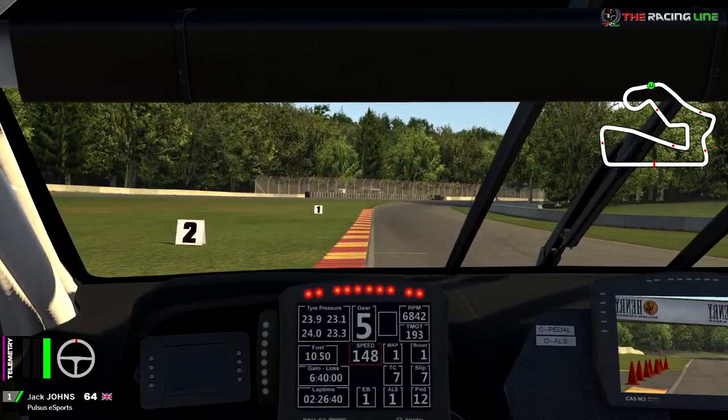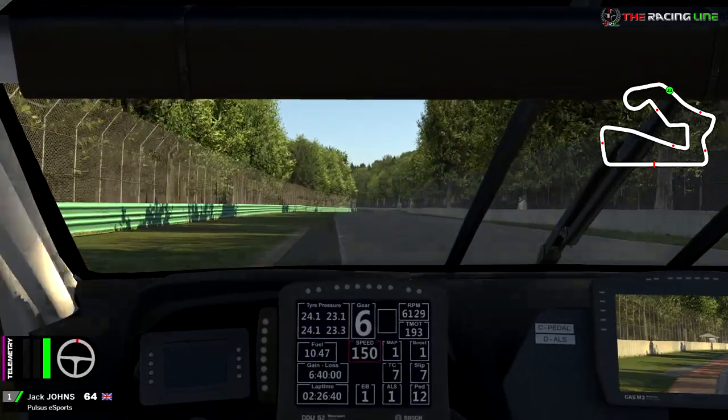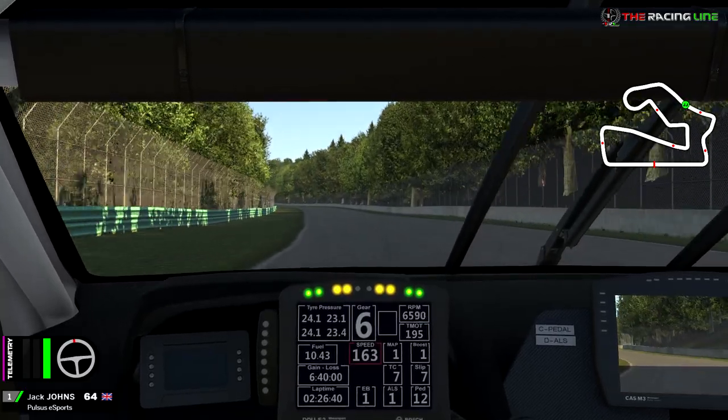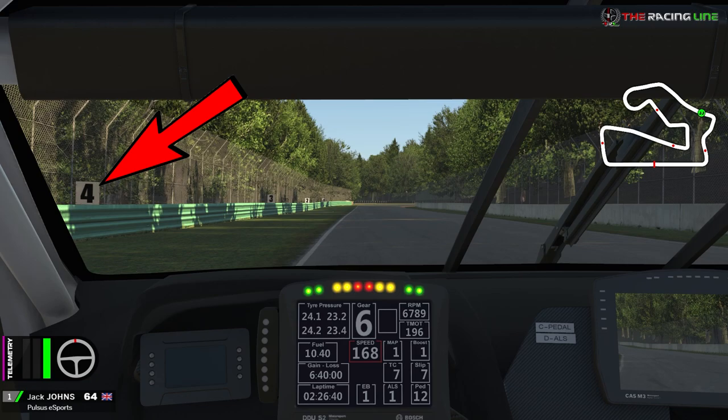This next bit, we're going to be in sixth gear, quick lift off, not fully, just a half lift, and then get the power back on. And then you should carry your speed all the way down into another overtaking zone, looking for the number four marker on the left this time. There it is. Hard brakes, sixth down into second gear.